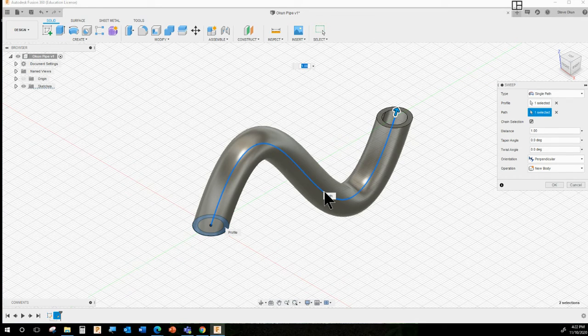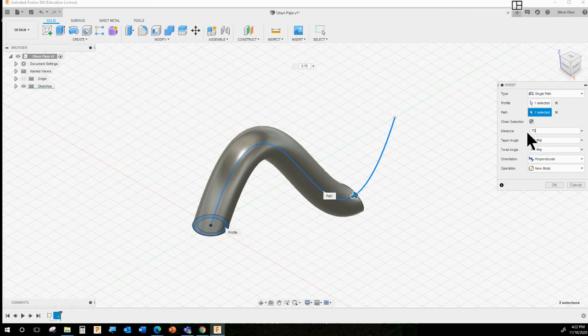And it might take a second like I did, and you might think you did something wrong, but you didn't. It's just lagging, and it will sweep that pipe right along that path. Okay? And there's some choices here. The only one that I really want to cover now, that you will use at one point, is you don't always sweep it along the entire path. Sometimes you want to sweep it half the path, or in this case, 3/4 of the path.